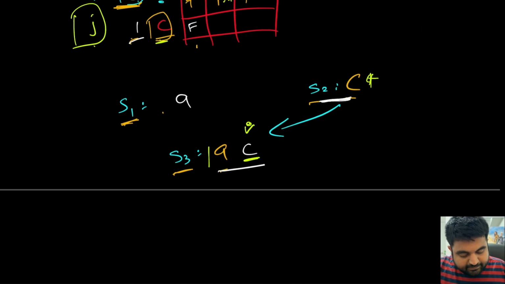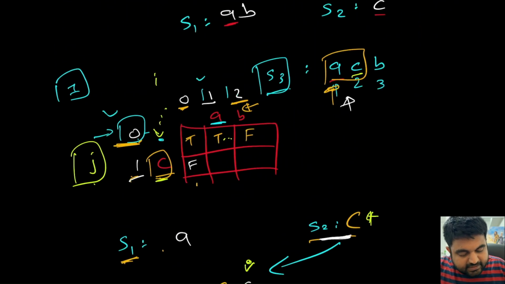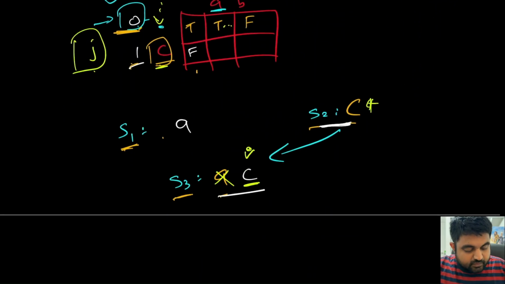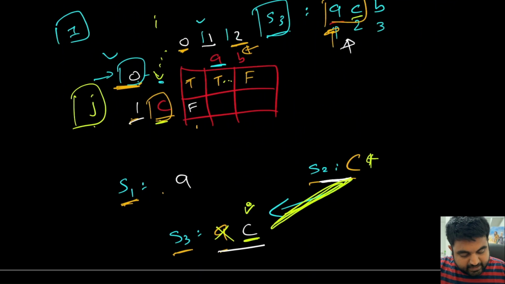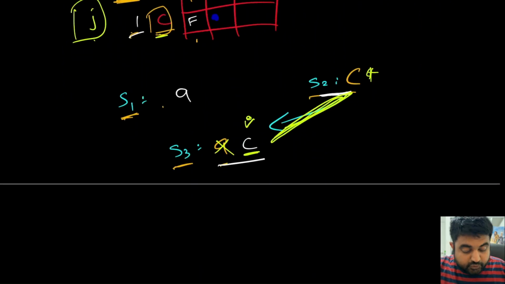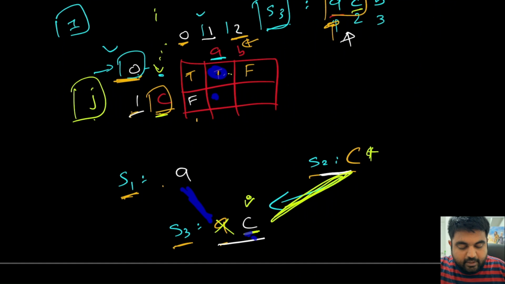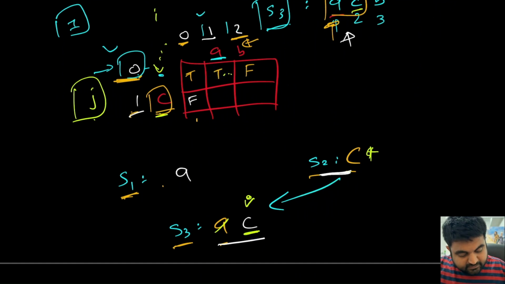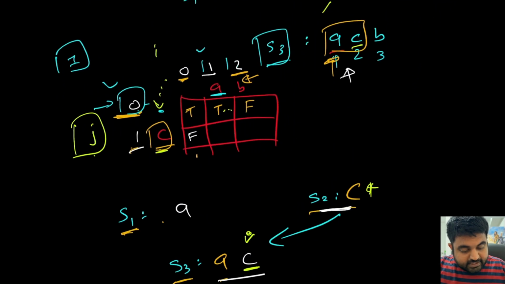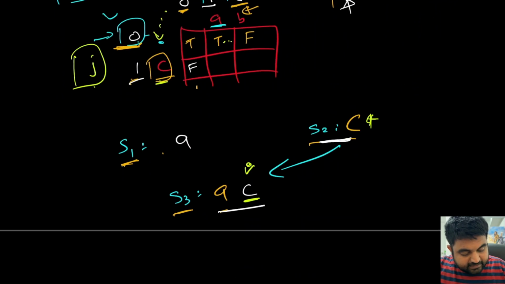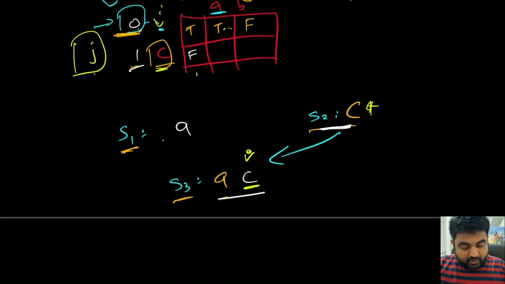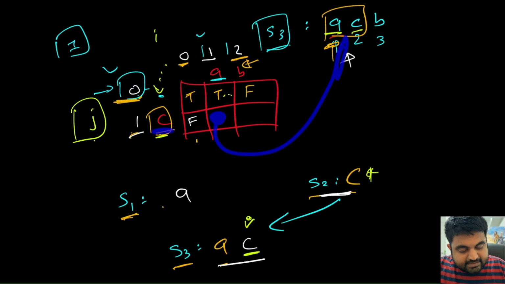If we did not have a previously matching character, let's say over here, instead of this S3 being ABC, if we had values XCB, then this would have been XC. So even if these two characters match, because we are at this particular cell, still this should not have been true. Why? Because this character did not match, and if this character did not match, this value would have been false. So in this case, because this value was true, and this value was not X but actually A, then only can we say that there is any fruitfulness in this C currently matching with the subsequent value inside S3.